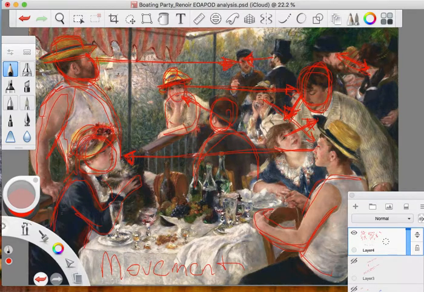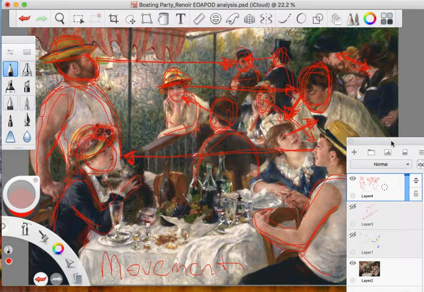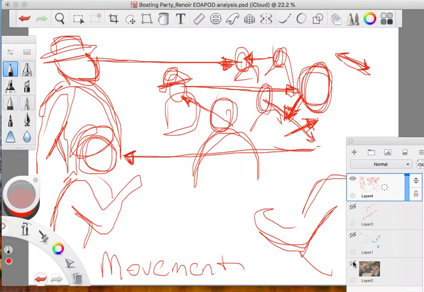And to help you understand that, I'm going to erase the painting temporarily. So what does this tell you about the movement of the painting, just based on where everyone's looking?